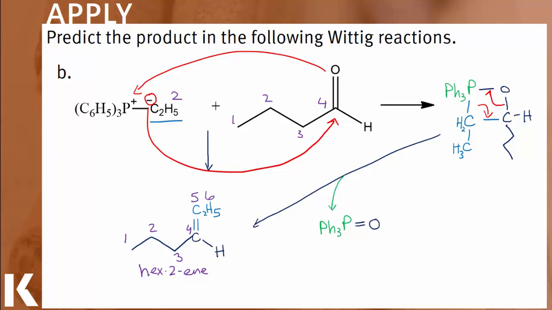Don't let the new and strange words in Wittig reactions throw you off. This is a familiar reaction. The nucleophilic carbon in the reagent will attack the electrophilic carbon to create a new carbon-carbon bond. Only this time, instead of reducing the oxygen to an alcohol, we're eliminating it entirely and adding in an alkyl group at the same time.